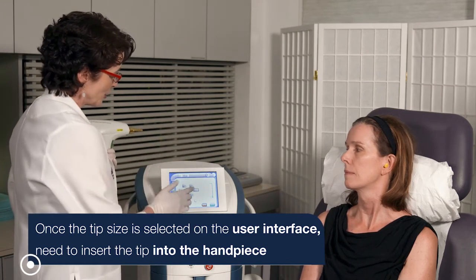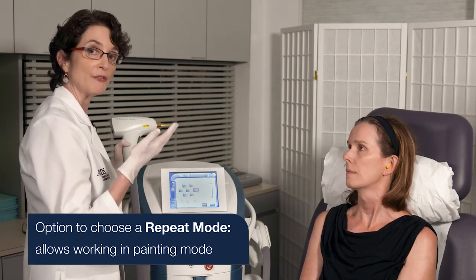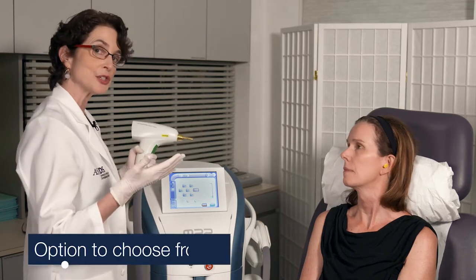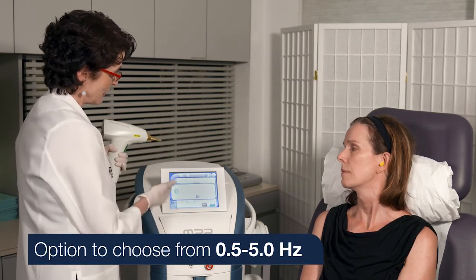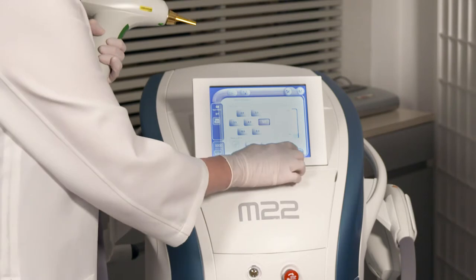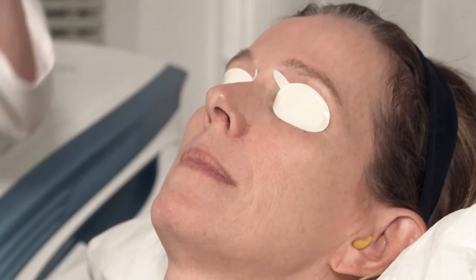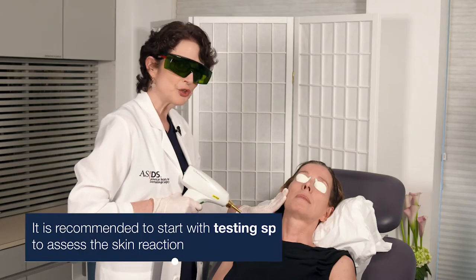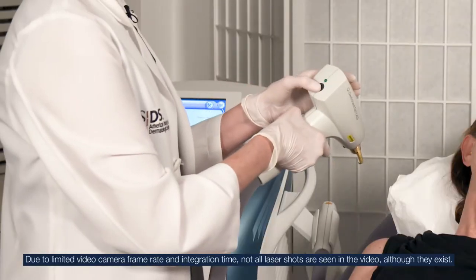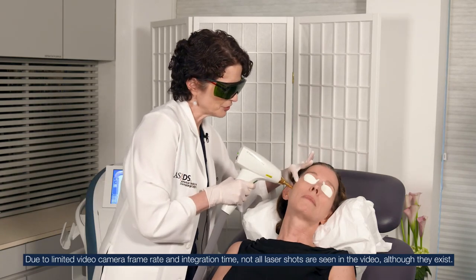Now I'm going to look at repeat mode. Because I'm doing paint mode, I'm going to set higher hertz — we'll go at 5Hz, up to a maximum of five. If I wanted to go slower I could set it down. I'll press ready — it asks me to verify my selected tip. Yes, I have 5mm. I'm going to tell Mimi we're going to do a little test first to get her used to the sound. I press ready and the light goes on.